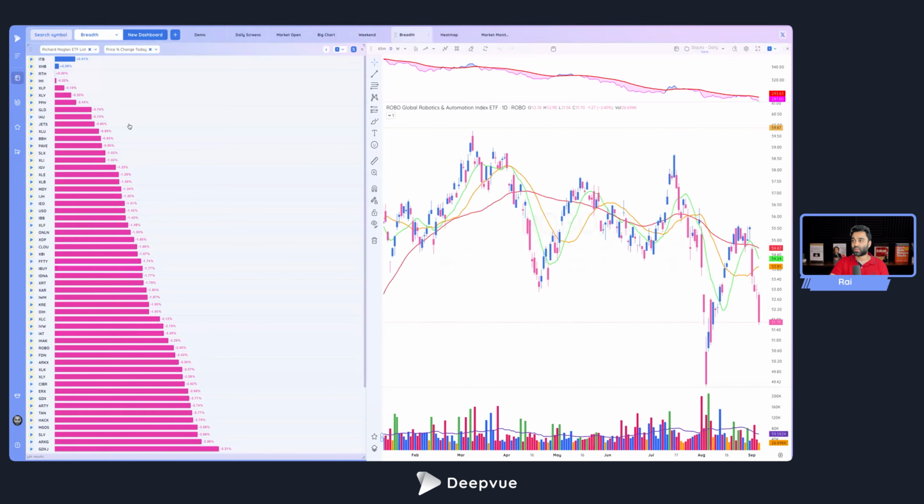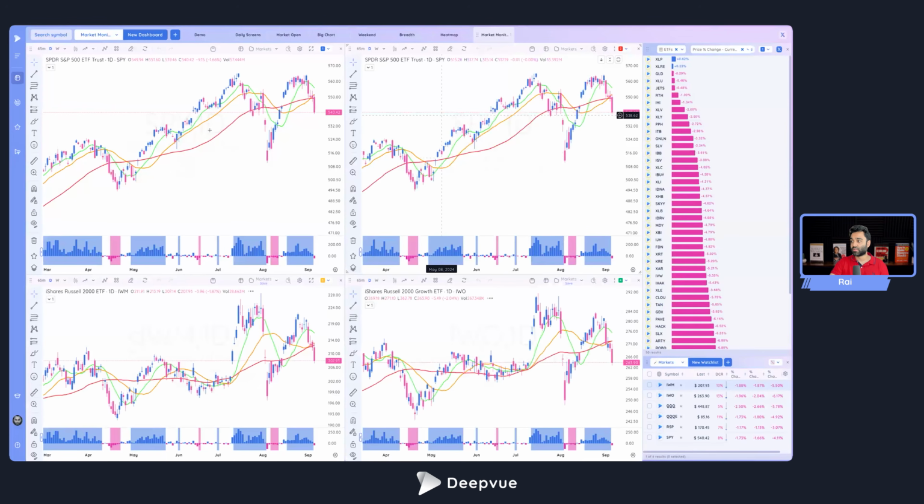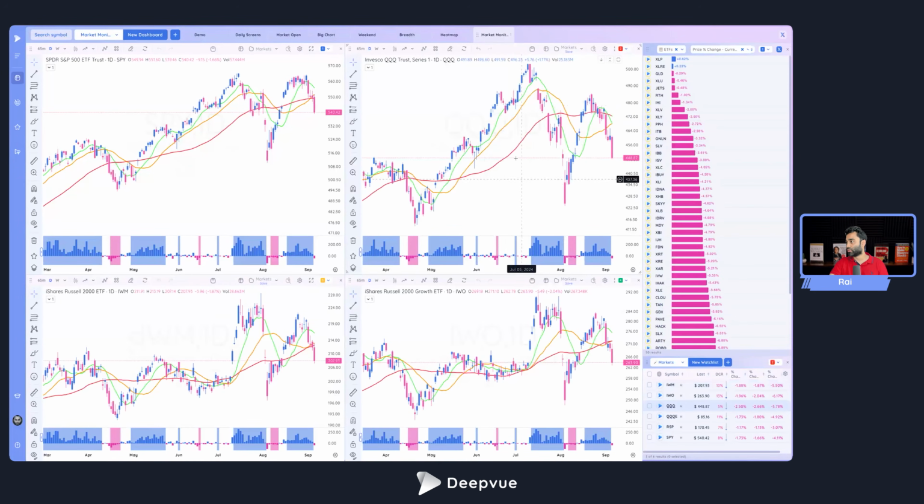I have a breadth view, which takes the ETFs on the left and gives me a clear view of what the market's doing. This morning, I built a market monitor dashboard that I wanted to show you guys. This is basically the S&P, IWM, IWO, and this is supposed to be the Qs. If I go to selection 2 Qs, it gives me the net high low for each of these and the ETFs as well. This is something I will be using next week along with the market open dashboard, so that it gives me a clear picture of what the indexes are doing.